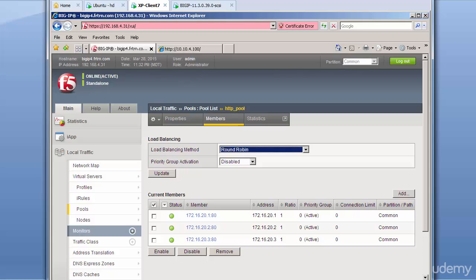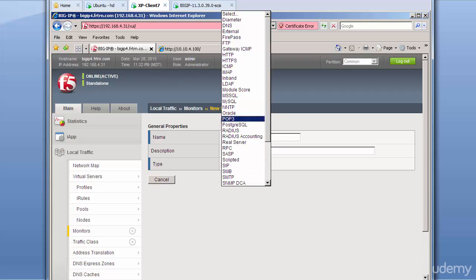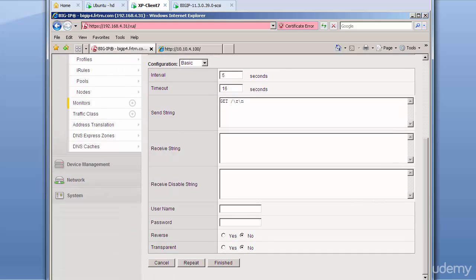So let's go back to our Monitors, and we'll create another monitor. And this one will be my_HTTP. Type is going to be HTTP. We are going to leave the interval and the timeout at default.